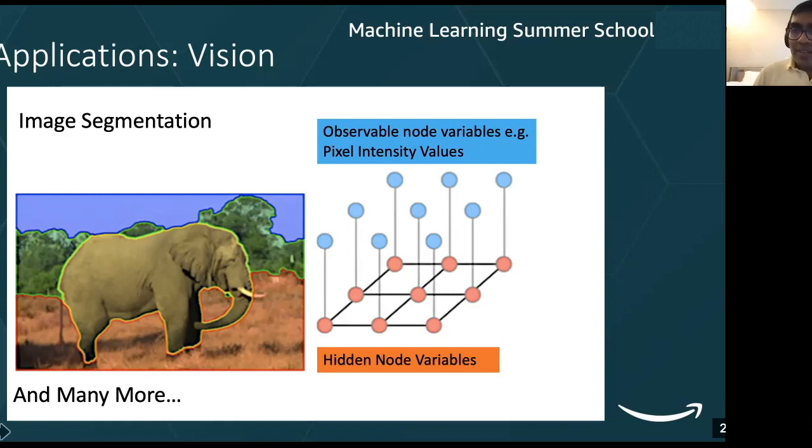The hidden nodes, in turn, are connected to their immediate neighbors, representing the fact that neighboring pixels have a very high likelihood of belonging to the same class, unless there is strong evidence to the contrary. A graph of this nature can be used, for example, to perform image segmentation with a certain number of classes. With this last example, we will move on to discuss the mathematical underpinnings of directed acyclic graphical models, or DAGs, which are also often referred to as Bayesian networks.